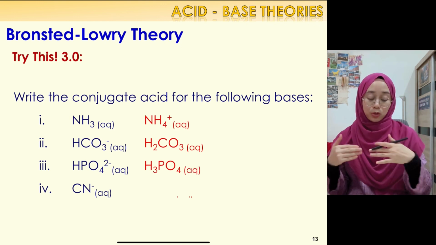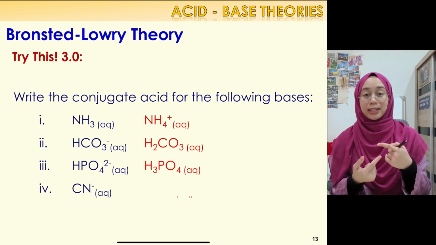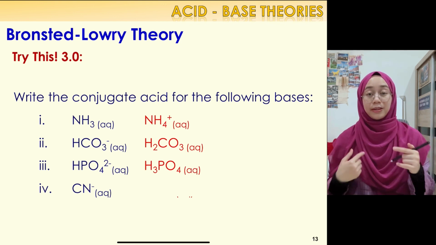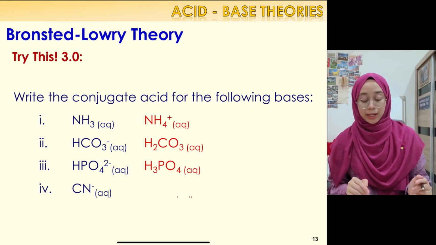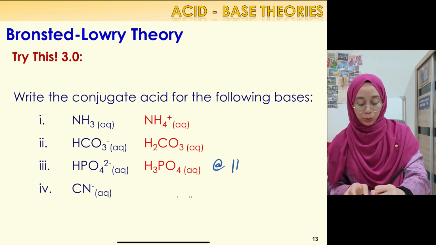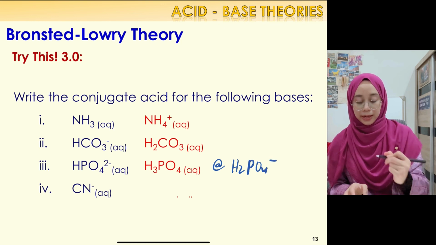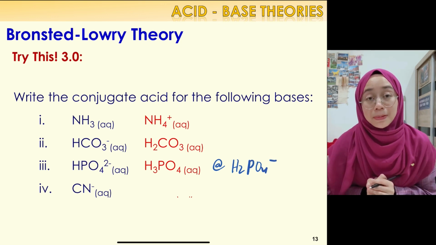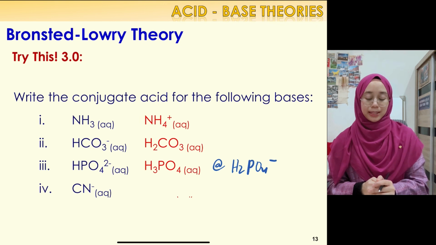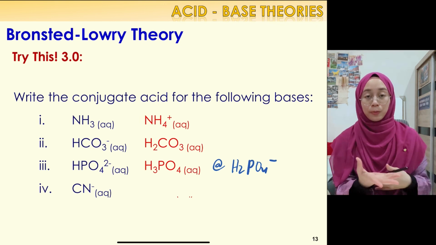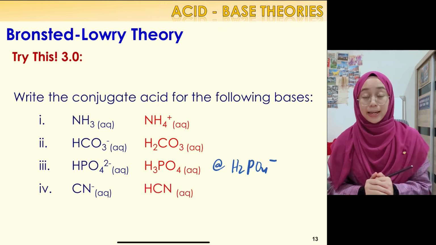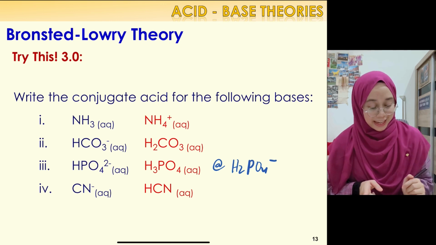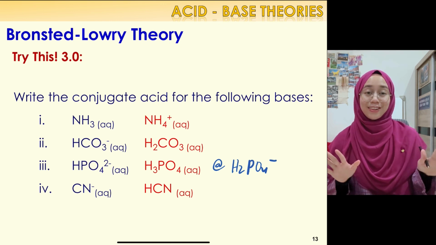Yang ni dia terima dua. Yalah, H plus berjumpa dengan HPO4 2 minus, so dia akan jadi ada dua H dia bagi kat situ, so jadi H3PO4 terus. Tapi kalau kamu tulis jawapan kamu sebagai H2PO4 minus pun mesti terima jugalah kalau dia accept satu proton je. Okay, tapi in this case kalau kita letak dia bagi dua proton terus pun tak ada masalah kat sini. And then last kali CN minus, so kita akan dapat HCN dekat sini. Okay, right, so Miss harap kamu dapat je semua betul. Okay, and then settle down untuk bahagian teori kelas.